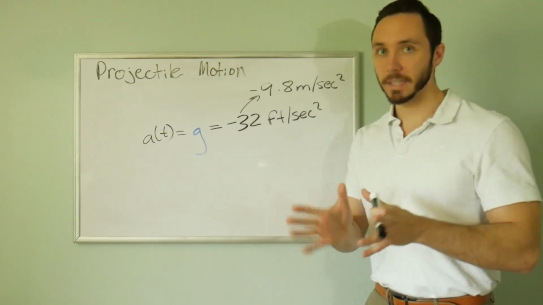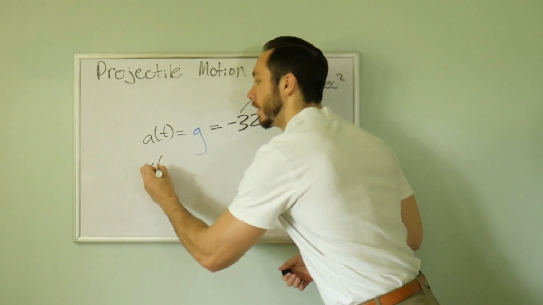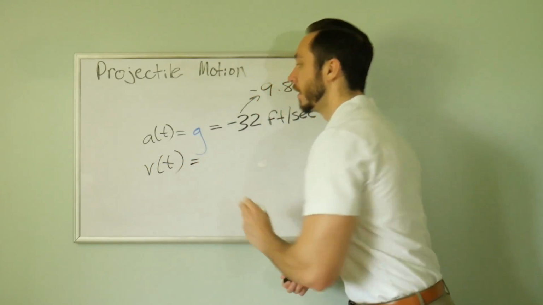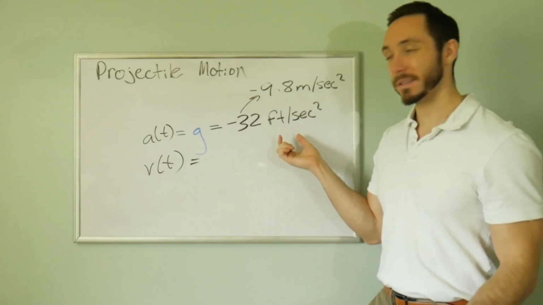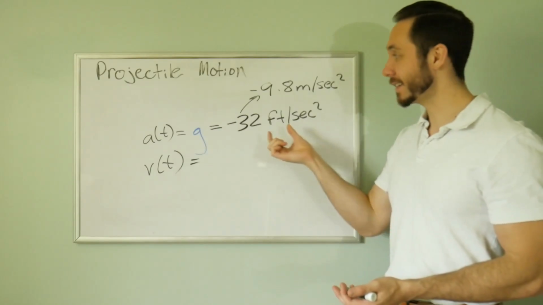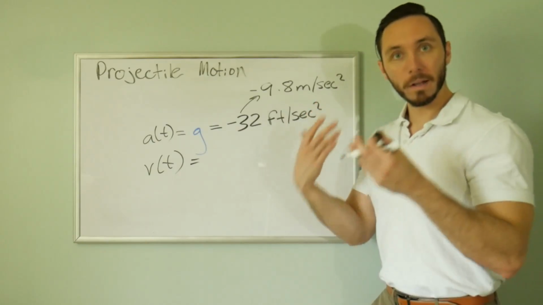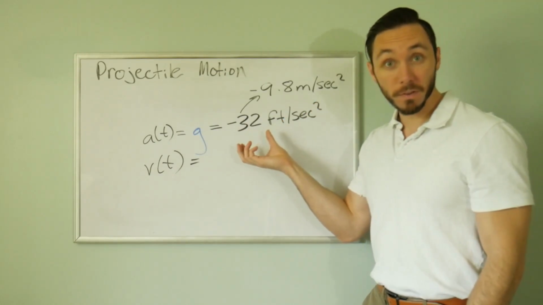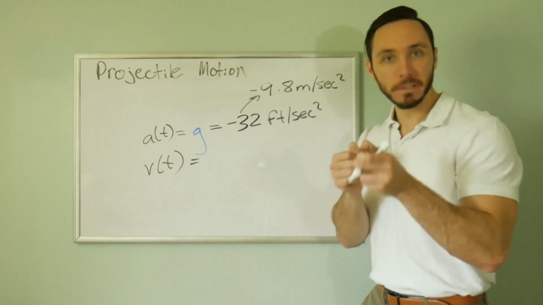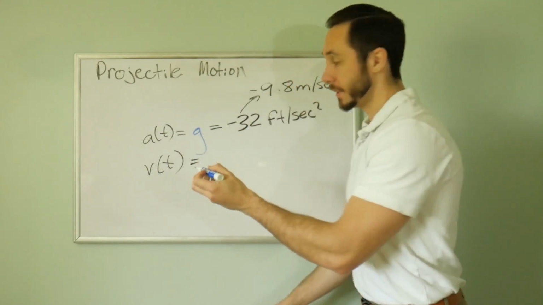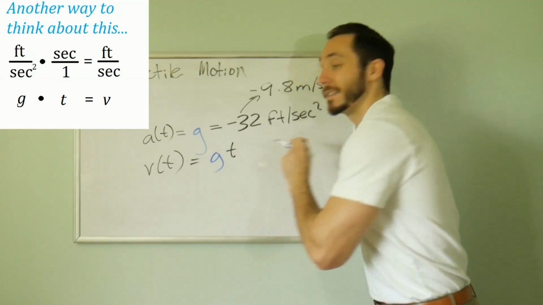So if we want to find the velocity at any given time, we would write this as v of t. We would need to do something with this gravity constant. In our case, in our world, using the units feet in seconds, it's negative 32. We need to do something to g, gravity. Well, when we're 1 second into our drop, we're dropping at 32 feet per second. If we're 2 seconds in, we're at 64 feet per second. We're just multiplying gravity by time. What we can actually do here is we can take that gravity and multiply it by our time, t.